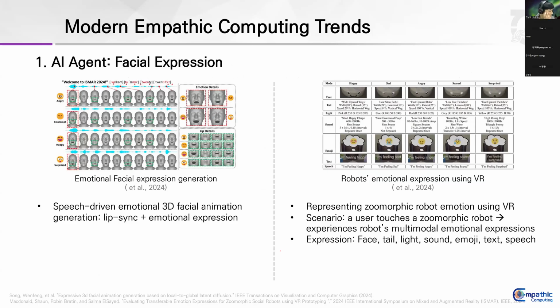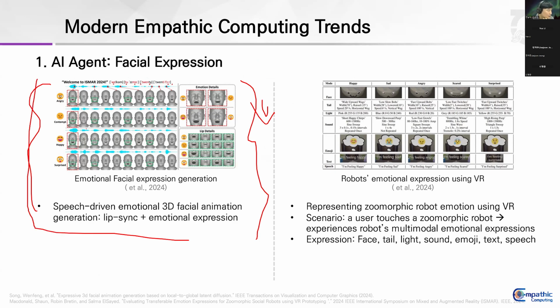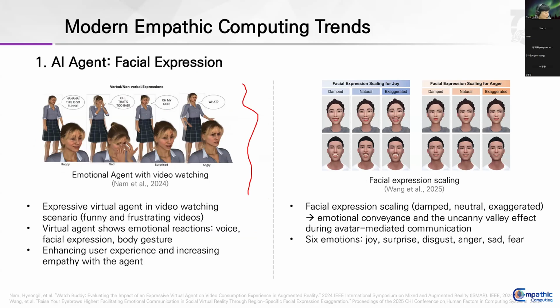In previous studies, maybe very recent ones, researchers started sharing facial expression. Of course, this study is about creating the facial expression with AI technology, so I'm not sure it supports real-time communication. But still, there are a bunch of studies introducing facial emotional expression. This study was from last year, as I know, Seungwon Kim's study. In this study, they share the emotional state of a virtual agent. The virtual agent shares their facial expression and also their verbal expression.